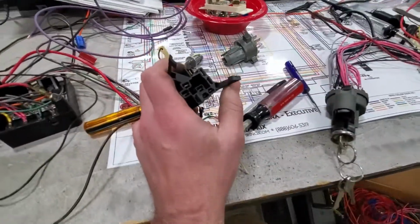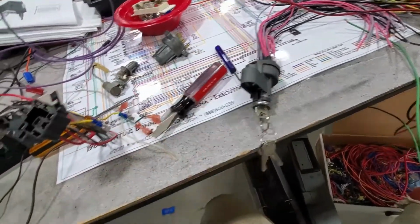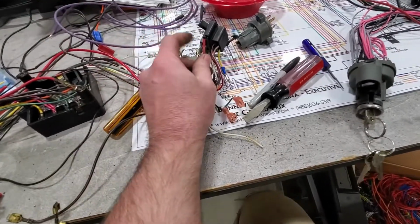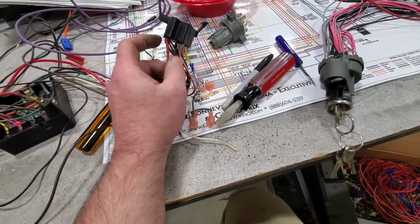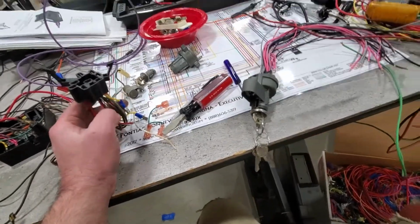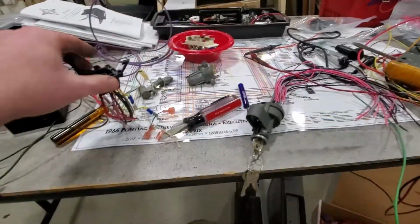I'm really bummed that this is damaged. It's not going to be a lot I can do about it, but conveniently the friction fit on there is going to be more than enough. So I'm only going to need a power in. I don't need the water sender. I don't need anything for the alternator. They had everything to run the voltage regulator on there, so I'm not going to need that.